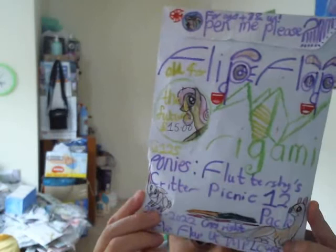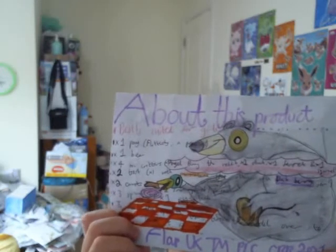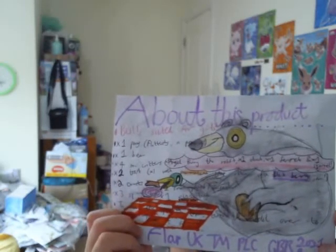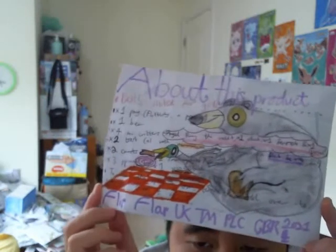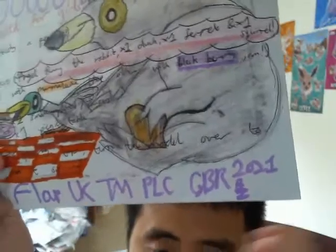This toy costs about £15, it's called Fluttershy — why in the world would I look at beautiful flip-flop pony toys? It's so weird. It feels like I haven't been doing many of these toys and they are starting to become a bit of a minor frequency, I suppose. But anyways, I'm just going to unpack here because there's something very peculiar about this toy. It's a little bit like a picnic set. Of course we've got Fluttershy here — so let's have a good examination of her.